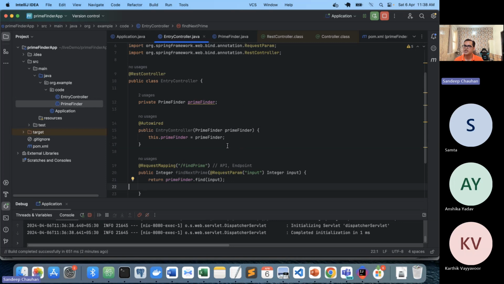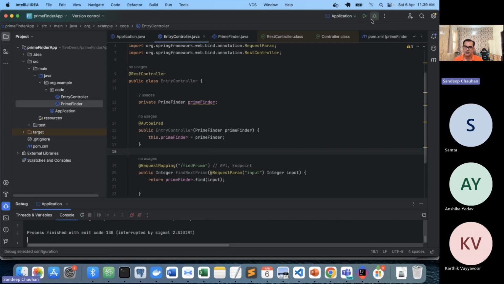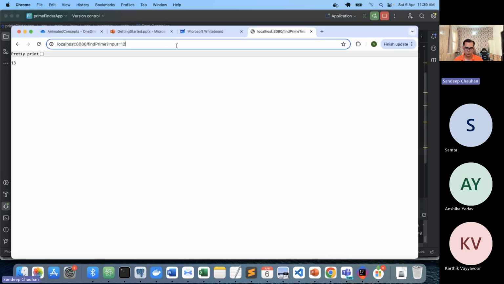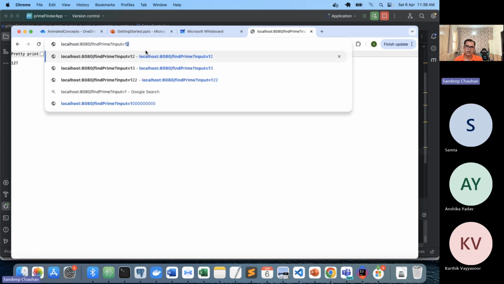This mechanism of asking some kind of a framework, here we are using Spring Boot, there are various other frameworks as well. The process of letting the framework do the dependency work, that is creating the dependency, is called dependency injection. So this process itself is called dependency injection. We have not created the instance ourselves. We have asked Spring to do so. So that's the terminology, and there are various kinds of associated terminologies also. I'll explain in a short while, but let me just restart and run it to see if things are working. Over here, yeah, it's working all right.